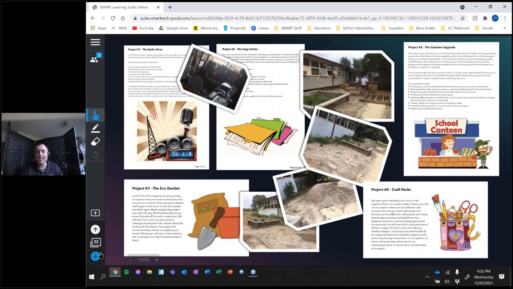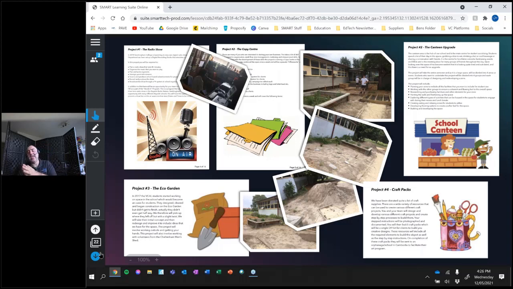The other one was I had some students who were interested in building stuff, and they wanted to really make a difference, a physical difference to the school. So we had this really derelict area in the middle of the school, and they called it the Eco Garden, and they actually got some sand. We talked to the school and got a budget. They made a presentation of their plan and presented it to the school. The school then gave them some money, and they started to build this area and turn it into a nice garden.